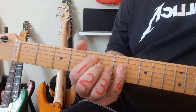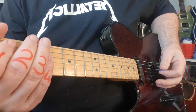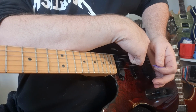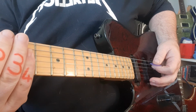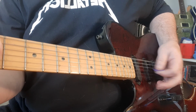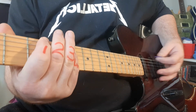Nice easy changes. Now let's just show you the strumming pattern quick. Now a little hint of palm damping should be cool. In other words, I'm letting this part of my palm just rest sort of lightly on the strings. You can see it sort of barely touching over there. And that sounds quite cool, all down strokes. And it's 1 and 2 and 3 and 4 and 1 and 2 and 3 and 4 and.